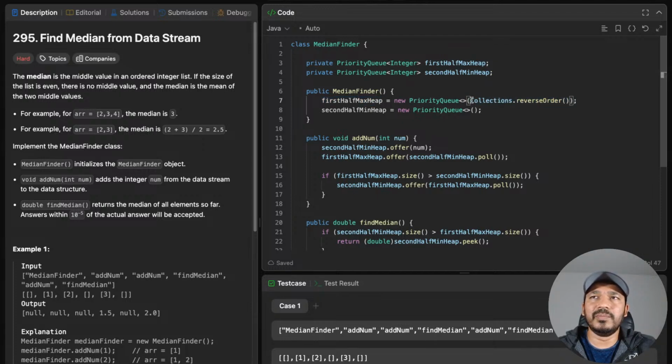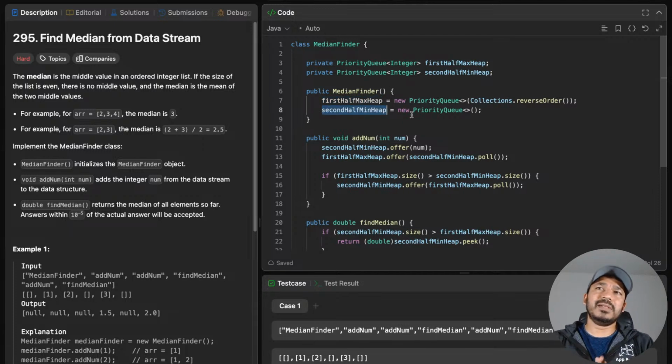We need to pass a sorting function, or an implementation of a comparable interface. So I'm passing Collections.reverseOrder into the constructor of the priority queue, which makes sure it is sorted in the reverse order. So first half max heap, and second half min heap.